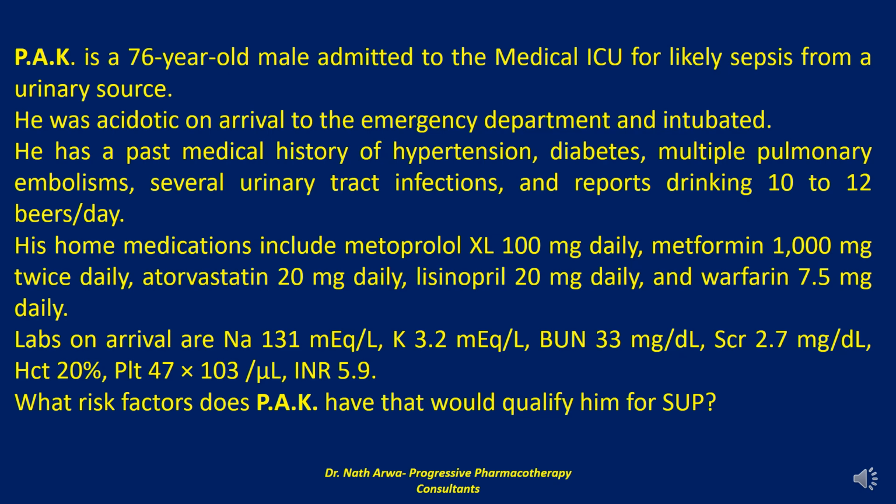Most clinicians will start stress ulcer prophylaxis in patients who have equal to or greater than one major risk factor. For patients who have multiple minor risk factors or patient groups excluded from major trials, spinal cord injury, traumatic brain injury, or thermal injury, stress ulcer prophylaxis is determined by the primary team on a case-by-case basis. PAK has a major risk factor in that he is likely to be intubated for at least 48 hours. For this reason, he should be started on stress ulcer prophylaxis.